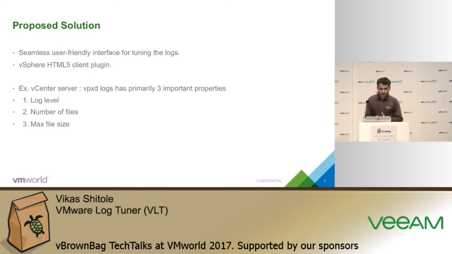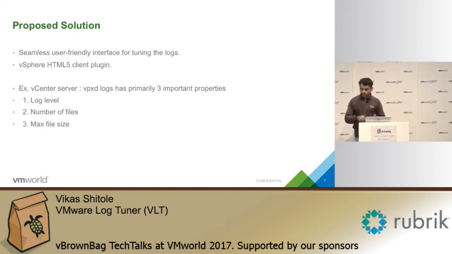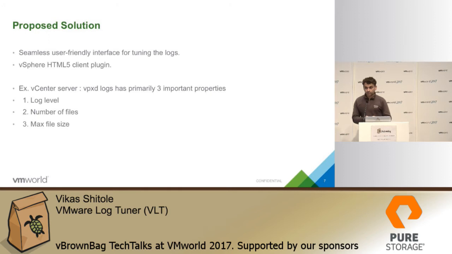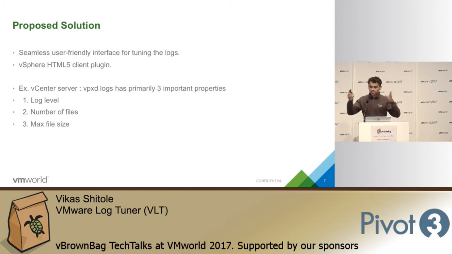VPXD as a service has its important properties to be configured. In the case of VPXD, its log level can be changed to trivia, info, or verbose. Second is the number of files; we can increase the number of files. The next one is the maximum files. So these are the three important properties, and all of this would be given as a user interface as part of the H5 client plugin.